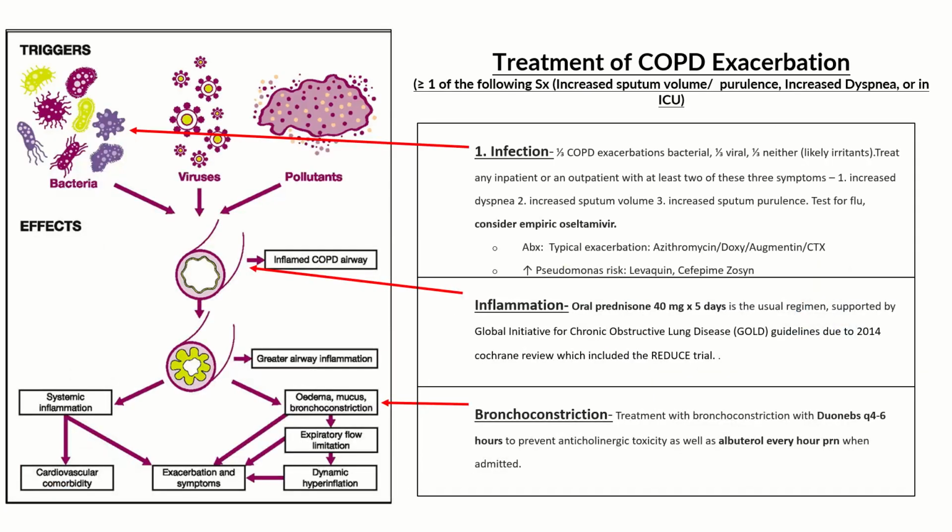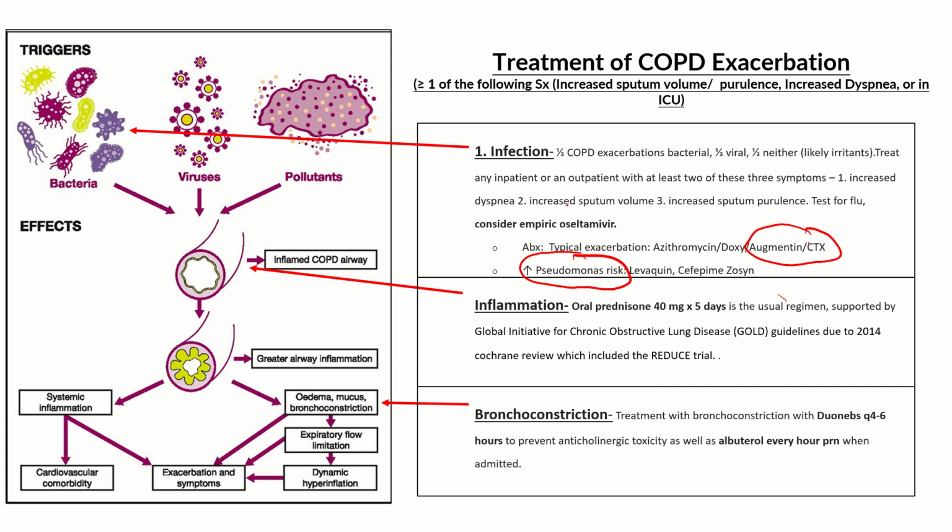Treatment of COPD exacerbation: inpatient, always treat for infection; outpatient, you really need two of those three characteristics. Azithromycin is going to be your main workhorse for patients with outpatient exacerbations or mild inpatient exacerbations. If it's severe, though, you might want to think about better coverage of your typical organisms with Augmentin or ceftriaxone. And always make sure you see if the patient has pseudomonal risk as well: really low FEV1, history of pseudomonas, recent antibiotic use, recent hospitalization, recurrent frequent exacerbations, concomitant bronchiectasis.